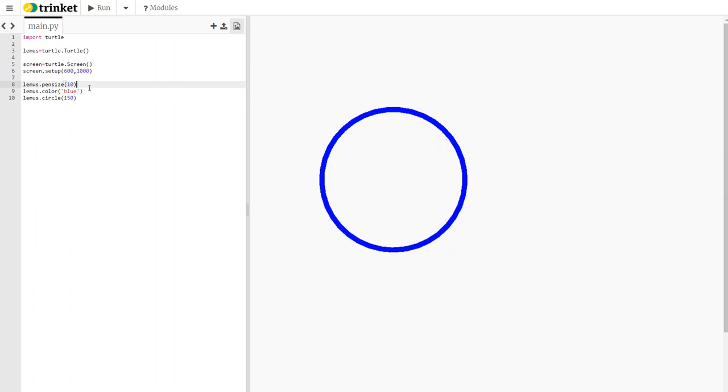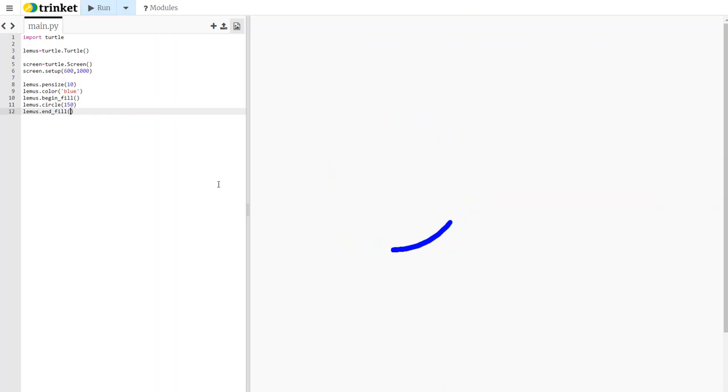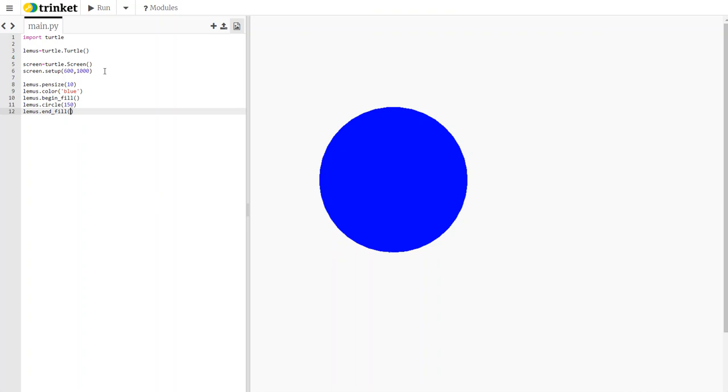So let's go ahead and after the color, if I want it the same color blue, you're going to use the begin_fill, which we learned in a previous lesson. And you're going to use the end_fill after you draw your circle. Don't forget the underscore between the words end fill and begin fill. And so let's click run. And there's our colored circle.